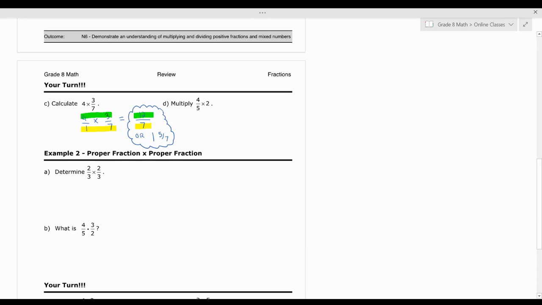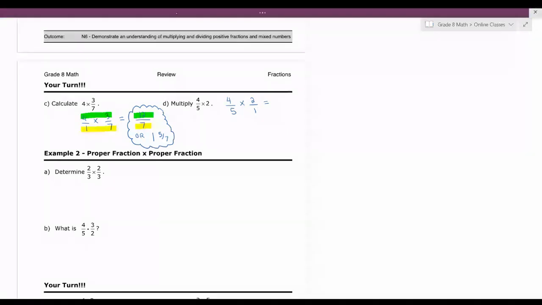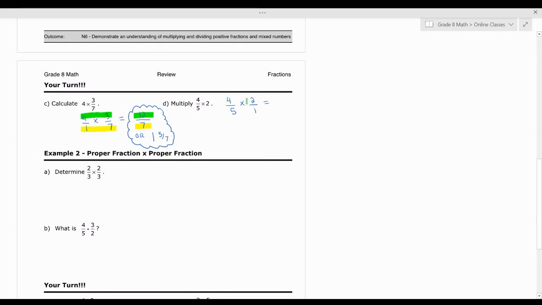And then question D just straight up says multiply 4/5 times 2. So a lot of students find it helpful, right? The 2 is 2 over 1. And I should point out, if you don't have to do this, that's totally fine. Okay, so you don't have to write the 1 there if you feel like you don't need to write it down. So top times top, and then we'll go bottom times bottom. Do this in one step this time. So 4 times 2, I will get 8. 5 times 1, I will get 5. And again, you can't simplify that down, but you could write it as a mixed number. This would be 1 and 3/5.